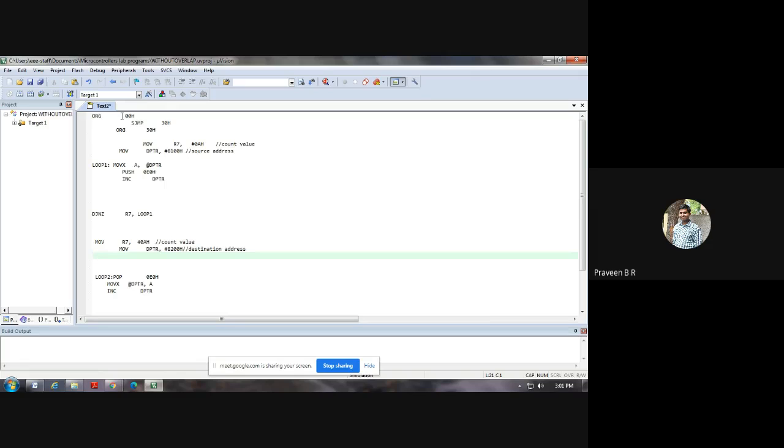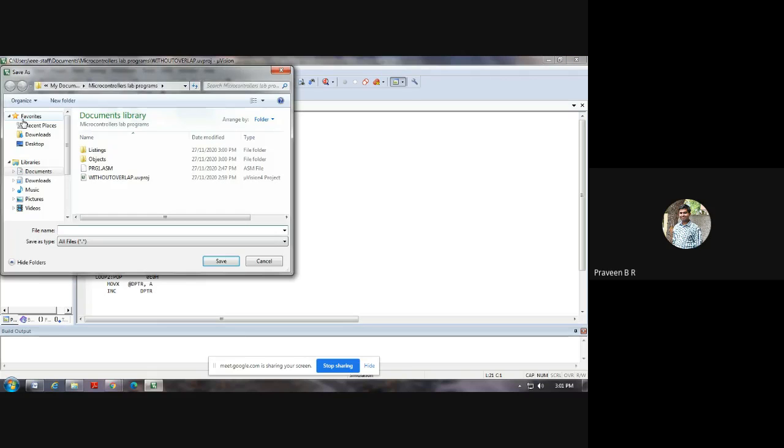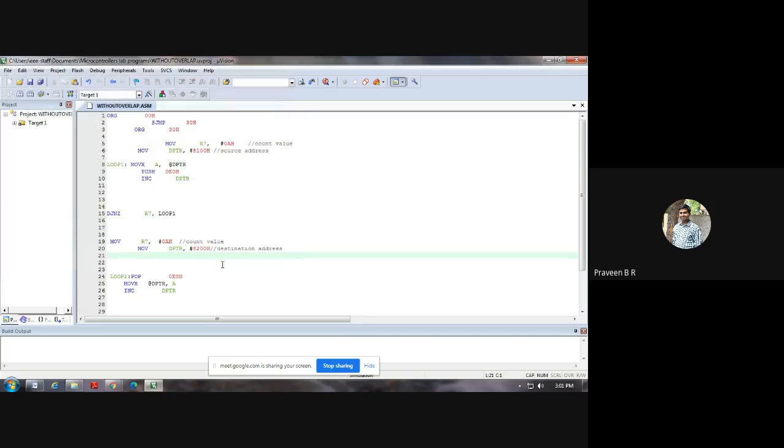The next step is to click on File, click on Save As, and write "without overlap.asm". .asm is the extension given for assembly language programming.